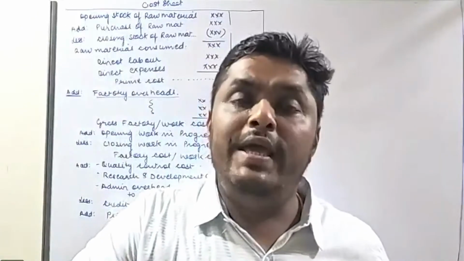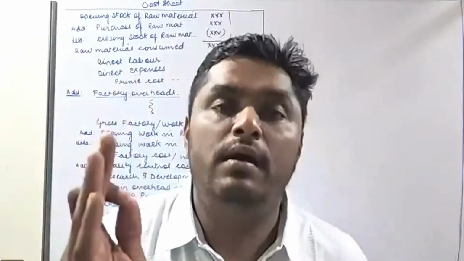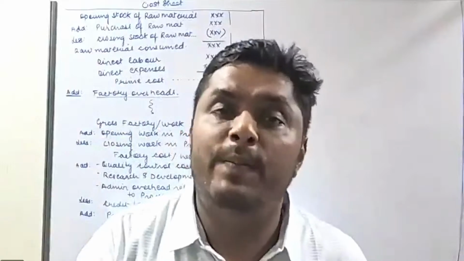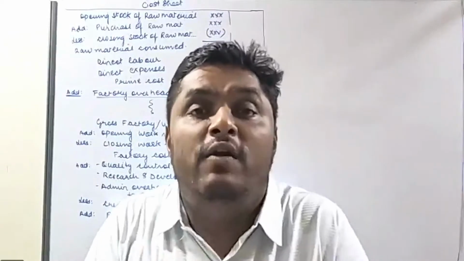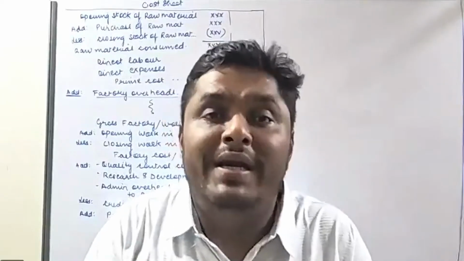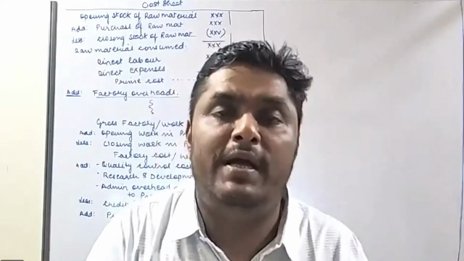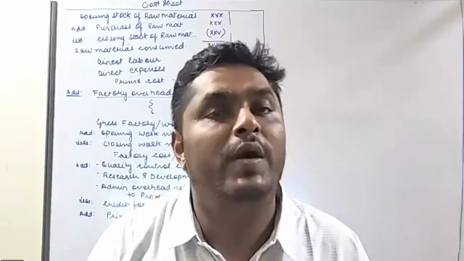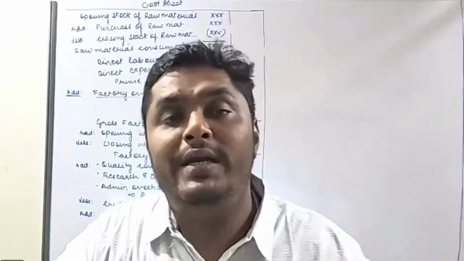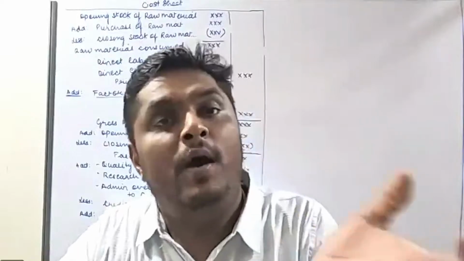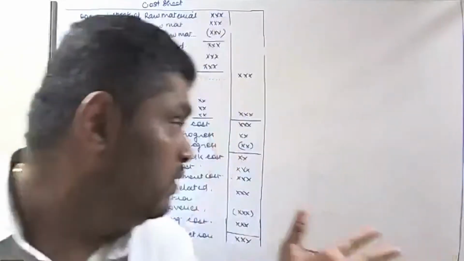Now, when talking about quality control cost, whatever cost is incurred in relation to quality control of a product will form part of quality control. Let's say we are using some kind of material to test the quality of the product; that material will form part of quality control cost. Apart from this, we have appointed a few staff to maintain the quality standard and check the quality of the product. So the amount paid to that staff will form part of quality control cost.